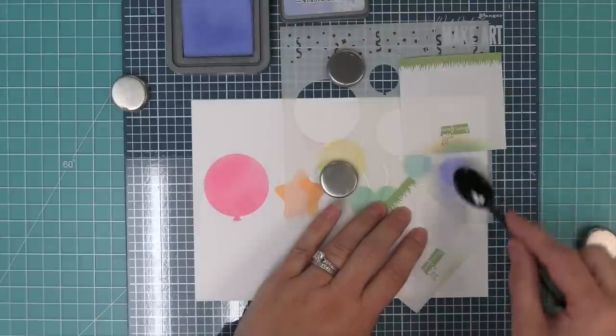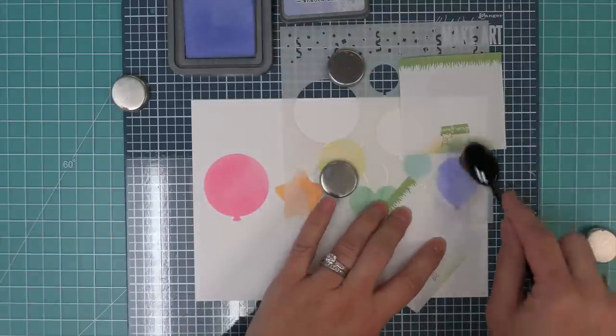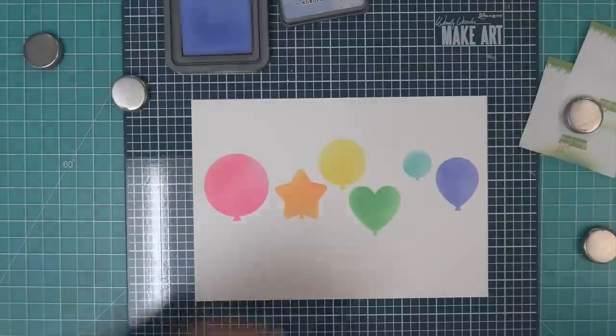And then here is that kind of standard balloon. I don't know what you would call this shape but to me it's like that standard birthday balloon that you blow up out of the package where you have like 10 of them. We're going to add some ink to this one and you can see just how gorgeous that balloon is.